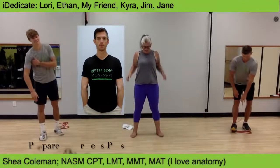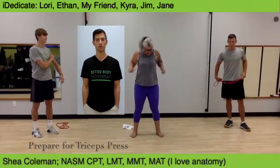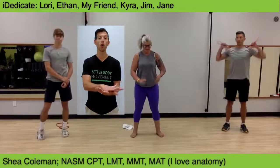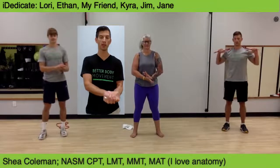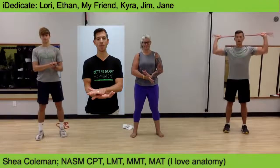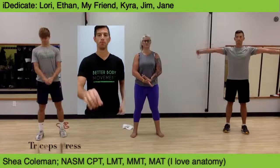3, 2, 1. Transition to triceps overhead press. Oh, that's right. We don't switch halfway. So if you're going palm to palm here, push down, press up, right, all the way through your exercise. Next exercise, switch hands on top. 2, 1. Triceps overhead.